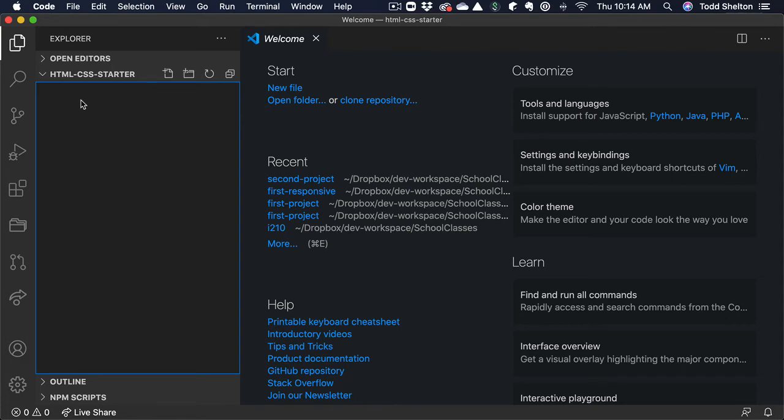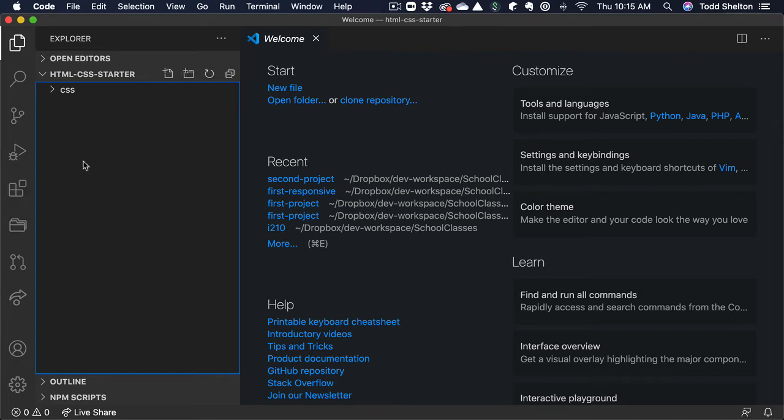It looks very clean. So to start a new HTML and CSS project, I always start with three things. We have two folders and one file. In the first folder, we are going to call this CSS. CSS stands for Cascading Style Sheets. And this is the file or the folder that's going to hold the file. This is going to style our entire HTML page to where it looks good and people want to look at it, really. If you just put HTML on a page, it's just basically text.